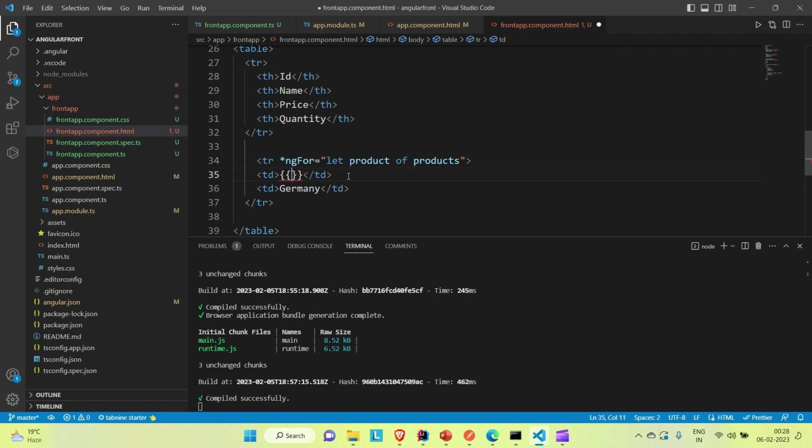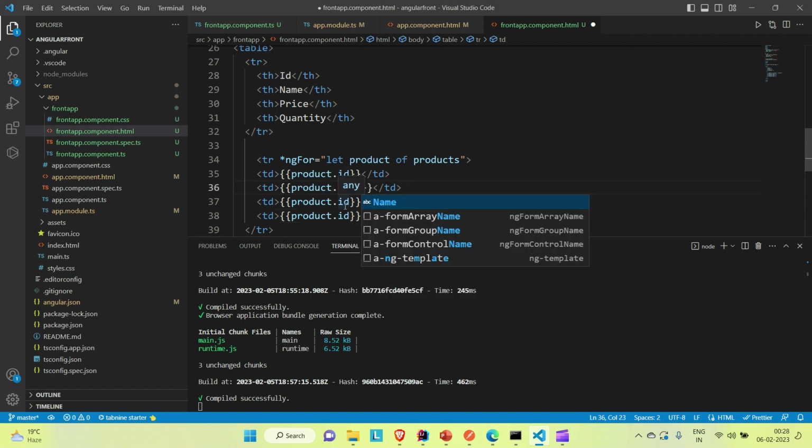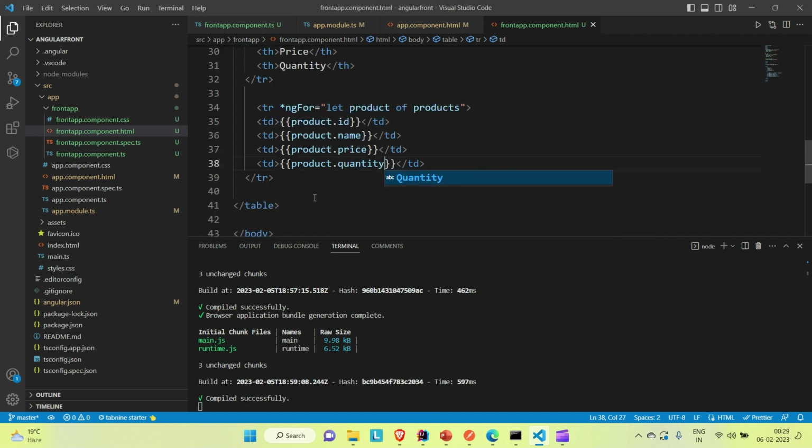So product dot id. Okay, and similarly we need to access all four attributes. So let me copy this and paste it here four times, and change the attribute name. So first one is id, second is name, then price, and then quantity. Okay, just save this. So we are good now.